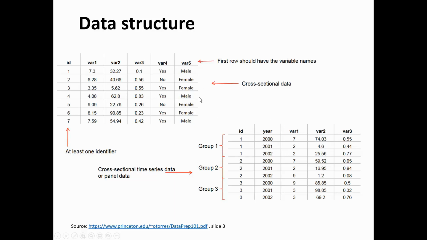In either case, both are rectangular, and if you are putting the data into Excel, make sure that the variables are in columns. It's strongly advisable to put the first row in the data set as variable names, and data should start at the second row. At the end of the data set, make sure that there are no footnotes or anything extra that doesn't belong to the data, or that is not part of the data. That is important because you can generate issues as we work with the data.